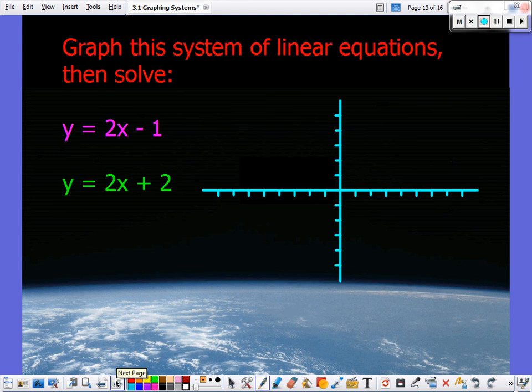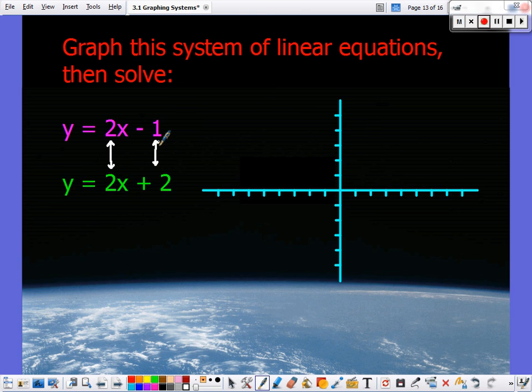Okay, let's take another look at another example here. Graphing this system of linear equations. Notice, again, both of these are in slope-intercept form, so we will go ahead and use the slope-intercept form to help us graph. But before we get going, notice here, I'll mark this and see if any of you can recognize this. Do you see how, since they're both in slope-intercept form, they have y equals mx plus b. y equals mx plus b. Notice the slopes are the same, and notice that they have different y-intercepts.